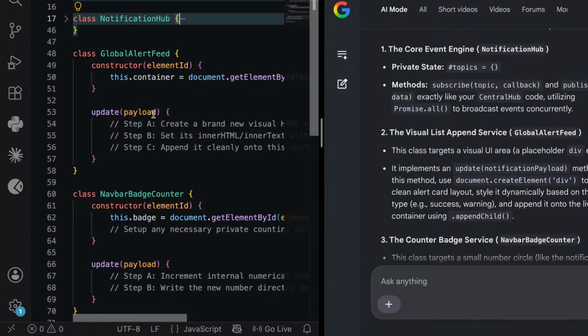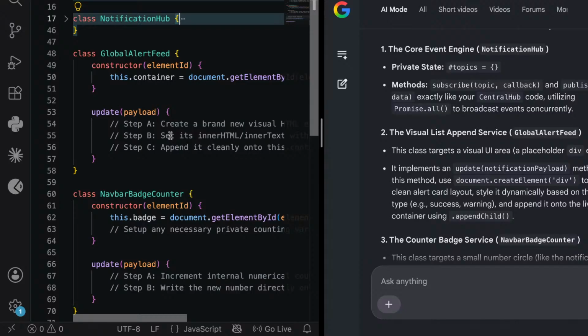Inside this method, use document.createElement to build a clean alert card layout, style it dynamically based on the payload type, success or warning, and append it into the live page container using .appendChild. Here createElement and appendChild are part of the DOM, the document object model, which means we are interacting with the HTML. It's a dynamic way to create HTML.